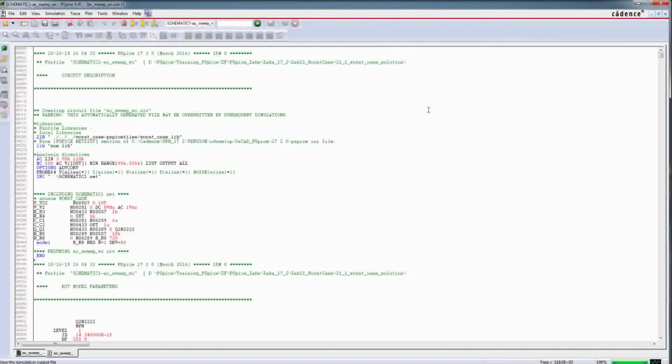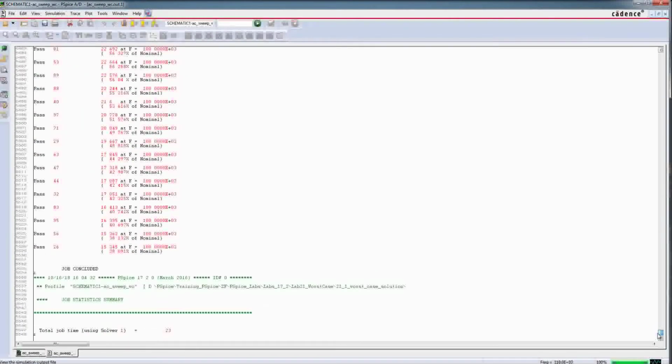We scroll down, and we can see that the minimal value is more or less around this value. We have seen that the worst case is 15169, and Monte Carlo is telling us that the minimal value is going to this area.